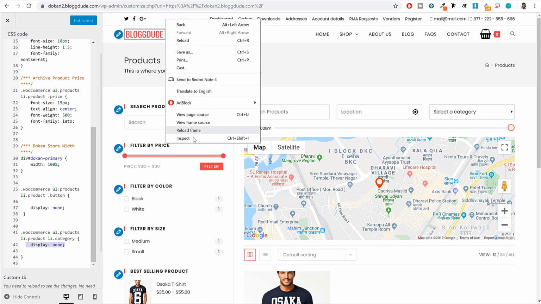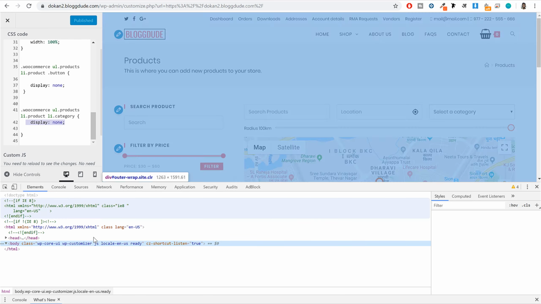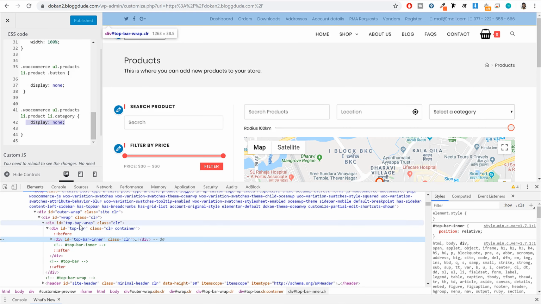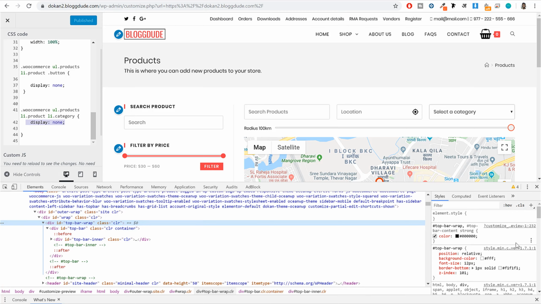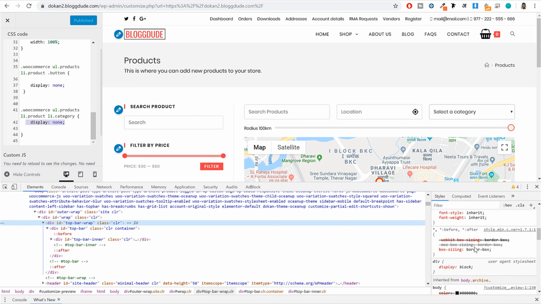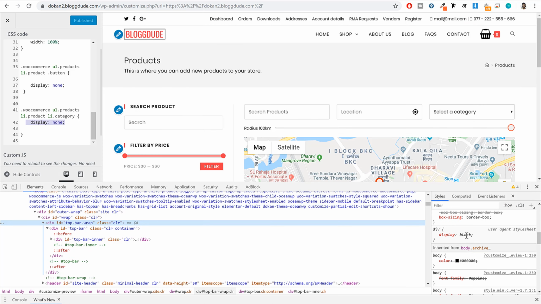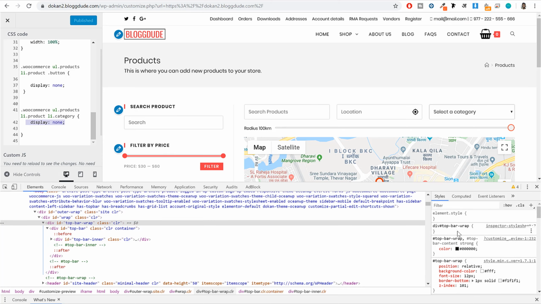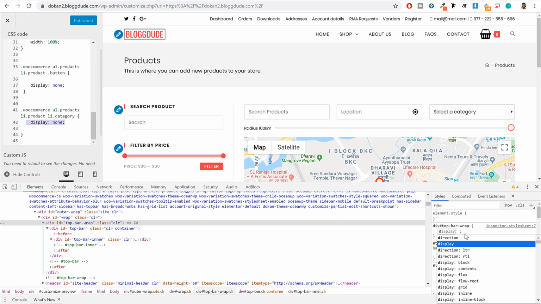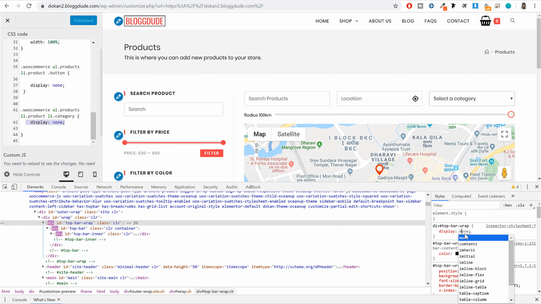You can just right click on that top bar and click on inspect. Select the one, from the bottom, where everything is getting selected. Now as you can see, this is the one, div ID is equal to top bar wrap. I'm selecting this option. Now at the right hand side you have all the options related to this option, and here for this div it is blog. So this time I'll click on this plus button again, and here I'll type in display, and after that I'll type in none. Now as you can see, that thing is gone. That top bar is gone.